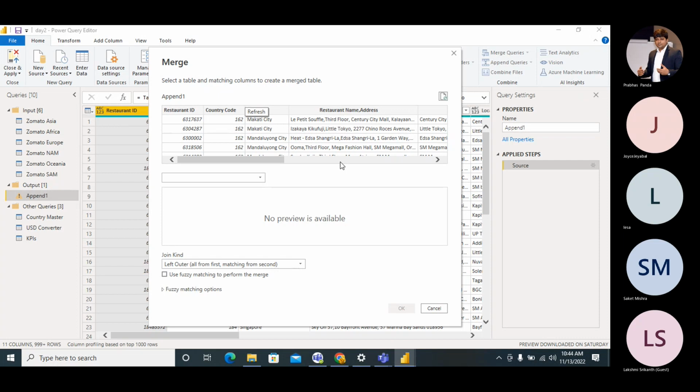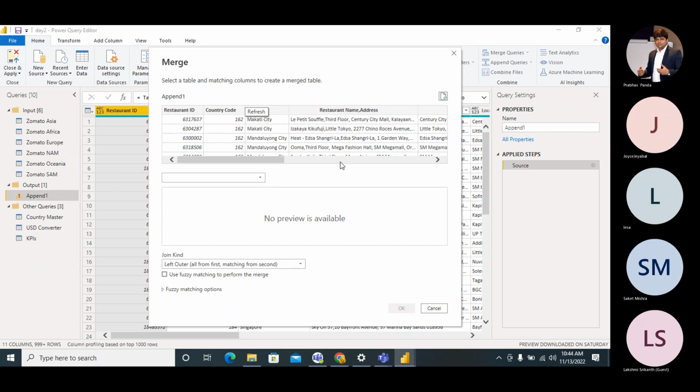That's what I'm saying. To table will be on the top. To means where we are bringing, adding the column. Append one is the to table, and country master is the from table. Right, that's correct.